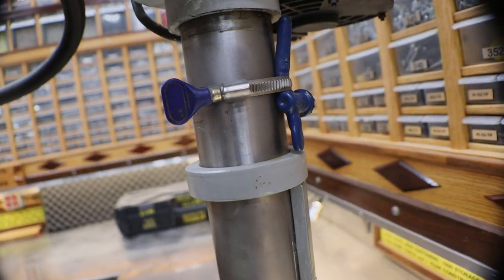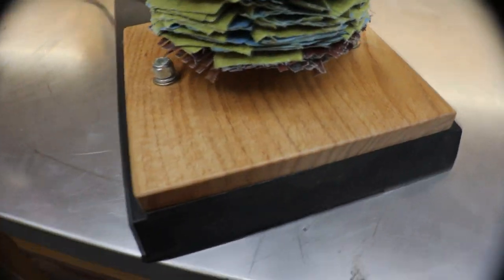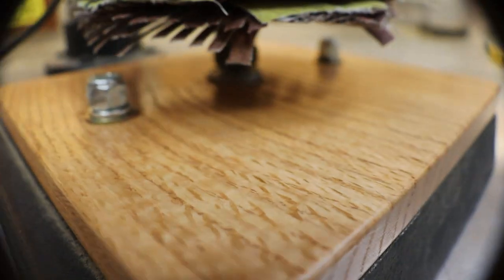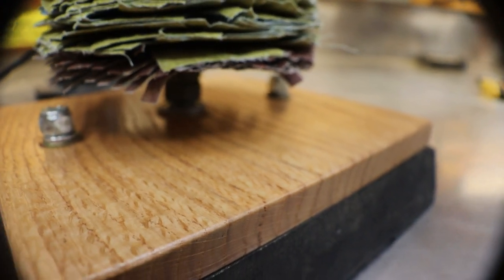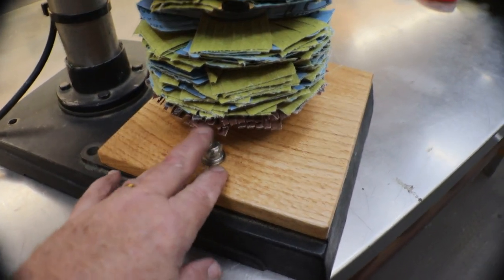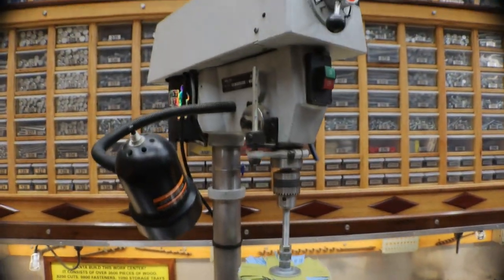I store my chuck with a little strap right there so it doesn't get lost. And I'm gonna go ahead and leave my little mount that I made for y'all. This thing worked great. Let's see if we can get under there. There's that bearing it's sitting in. And I did go ahead and bolt it down instead of putting the knobs on. They got in the way of my sandpaper. So, hope y'all find it useful, guys.